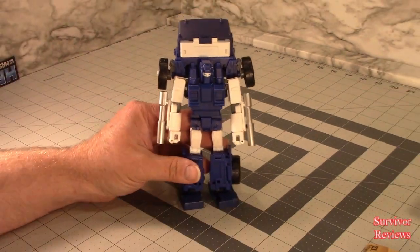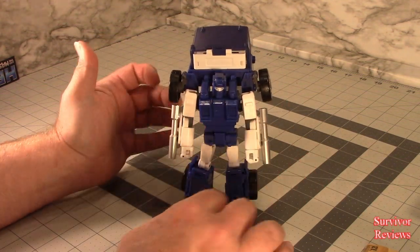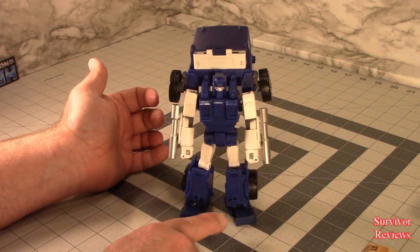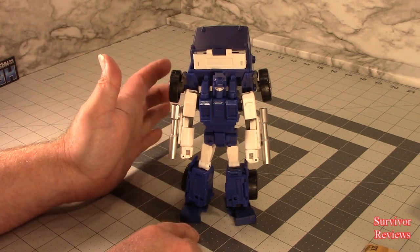Let's zoom out just a tinge more. This is Piper. He definitely benefits from the die cast in his feet. It provides him with a very stable foundation upon which to stand.